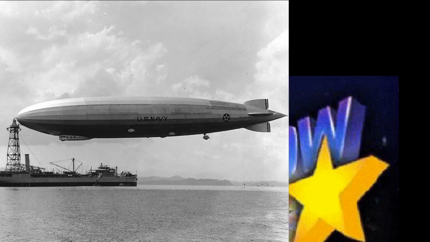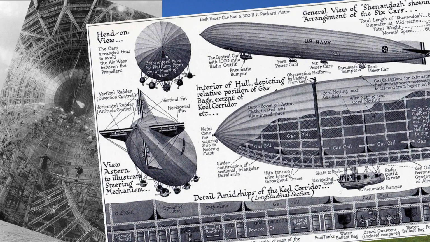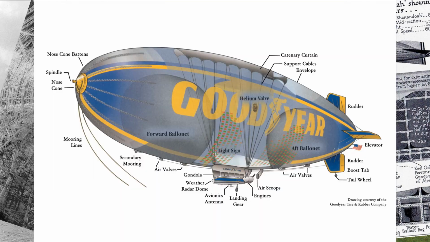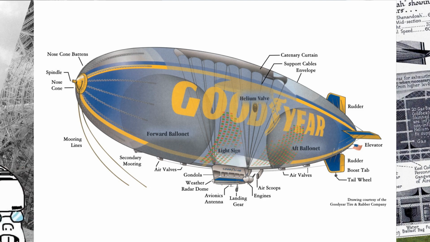Okay, quick edit. That's the second time I used Blimp instead of Zeppelin or dirigible. Dirigibles and airships are steerable craft that are lifted with gas, I believe. The difference between a Zeppelin and a Blimp is how they're structured. A Zeppelin has an interior frame that holds its shape together, while a Blimp's shape is held together by the pressure of the gas inside. So while it's fine to call either a Blimp or a Zeppelin a dirigible, it is not fine to call a Zeppelin a Blimp, which is what I just did.